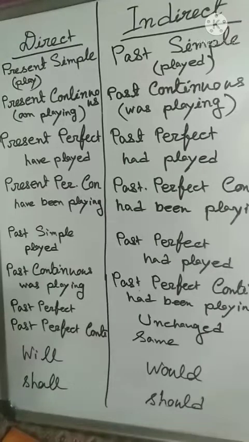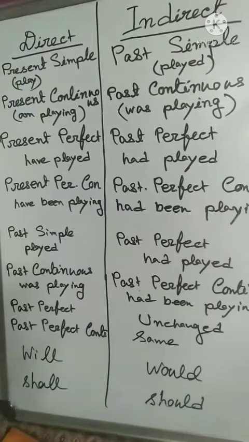Suppose Ria said, do you know my sister? So it is a question. Ria is asking a question. So you have to write, Ria asked me, asked, because she is asking. In direct speech Ria said, do you know my sister? Ria is asking me whether I know her sister or not. So in indirect speech you have to write, Ria asked me if I knew her sister. Okay.